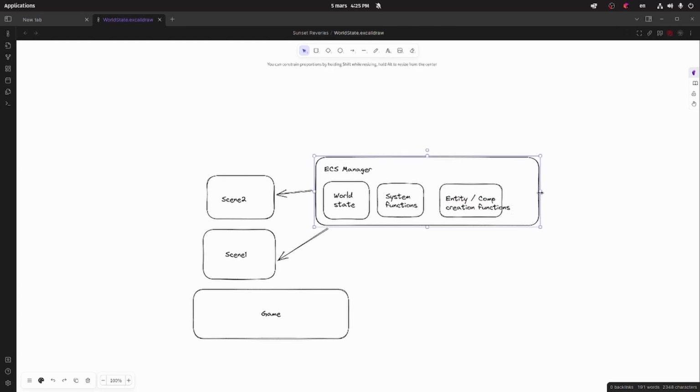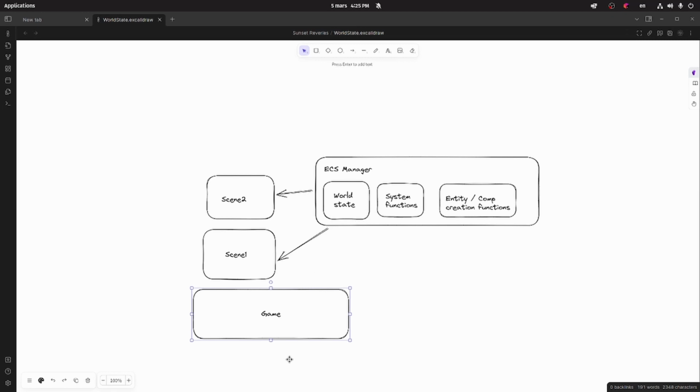Well, let's do it nice. And maybe having everything here is not a good idea. So the first thing I want to do is inject the ECS manager when I create a scene. This would be a shared pointer, I suppose.